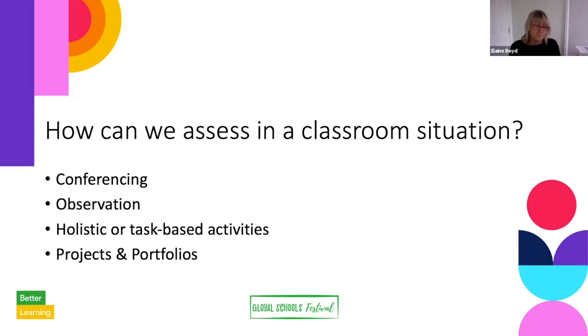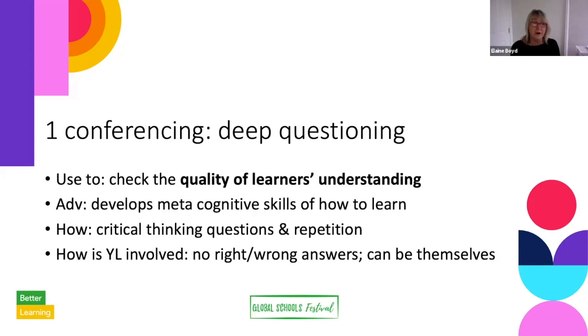So let's start with the first example there, conferencing. Now, conferencing is very deep questioning. So it's not the normal yes, no questions. Here, we're trying to understand the quality of their learning. How well do they understand something? And in asking them questions which explore how well they understand something, we help the learners to build their own metacognitive skills. And by metacognitive skills, we mean their understanding of how to learn.